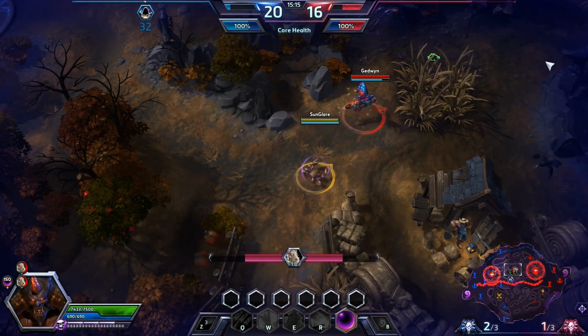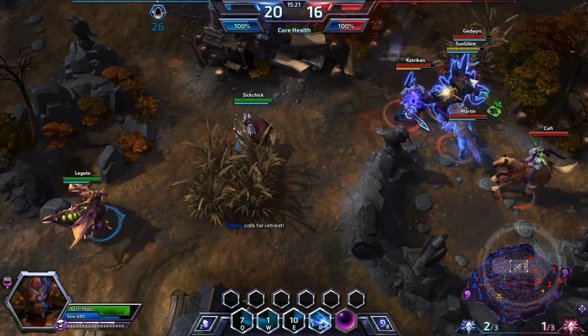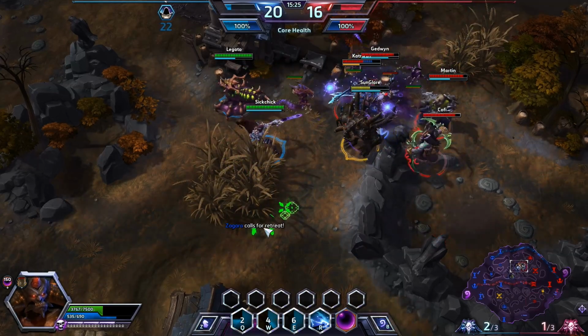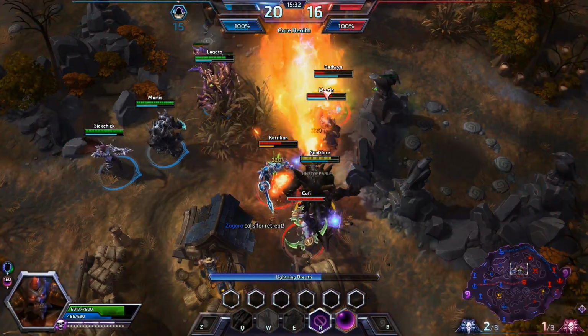Oh, hello, Brightwing. I know your team is nearby, don't get me wrong, I'm not falling into a trap because I know your team is nearby. The body blocks are starting, Zagara calls for retreat, I would like not to die here, thank you very much. You can see how tanky I am, I'm tanking everything they've got at me. I'm just going to turn and vomit fire on top of them.